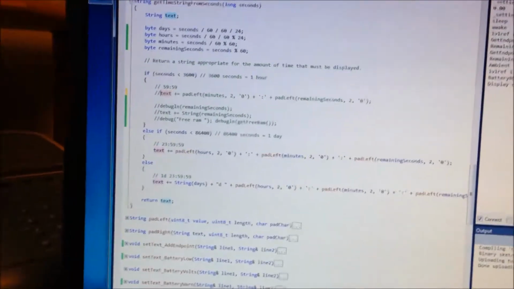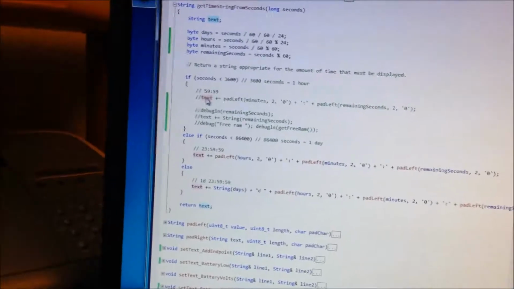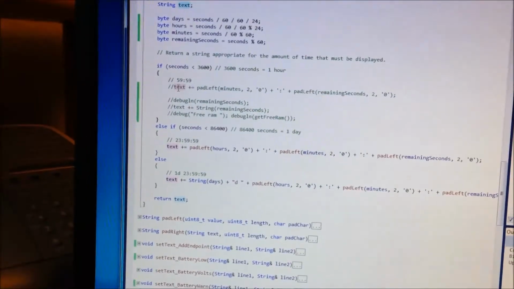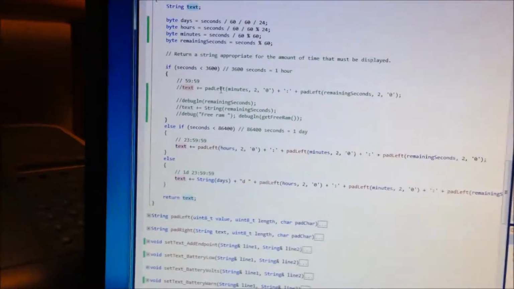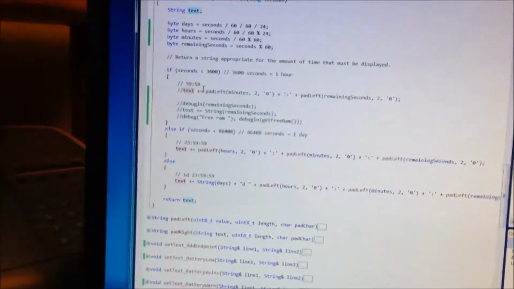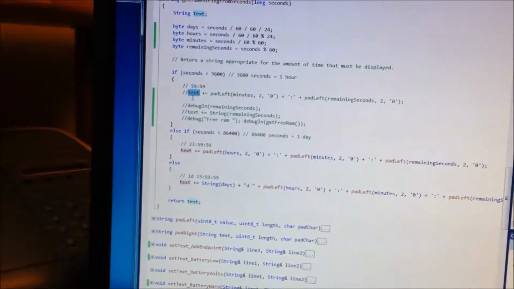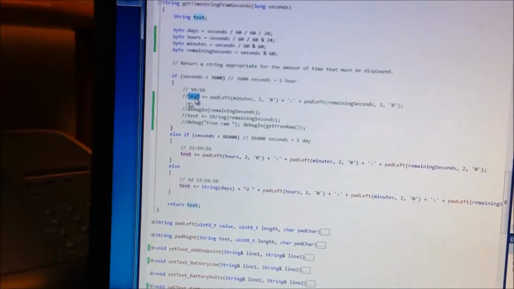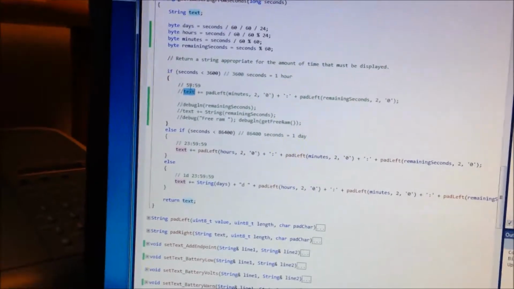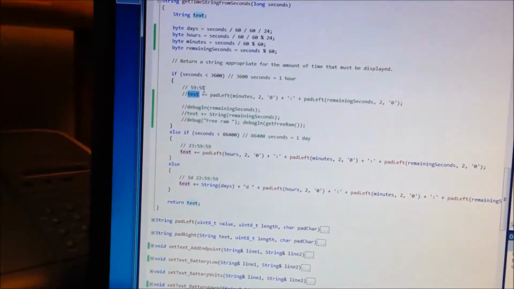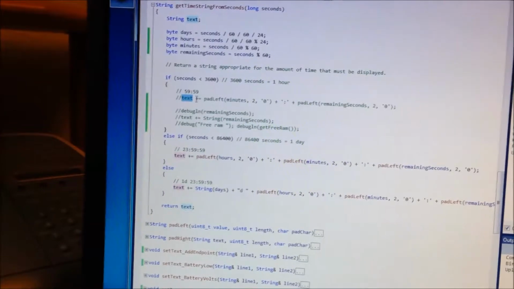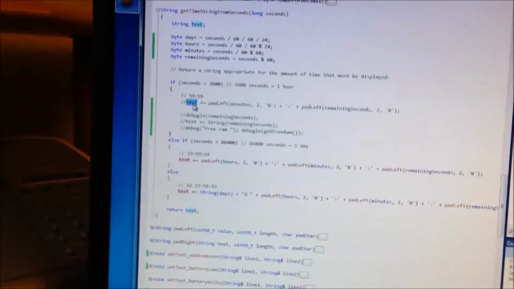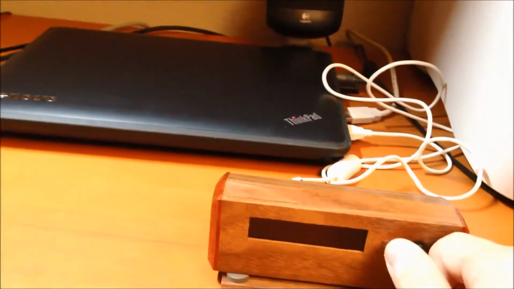And so when I further dug into it, I found the exact line that was causing the problem. It was this line right here. This is a line that I've had before. I didn't modify it or anything. Basically what it does is it sets this text variable to have the number of minutes and the number of seconds that the endpoint is going to be remaining on, and whatever is set to this text variable will be shown on the display.